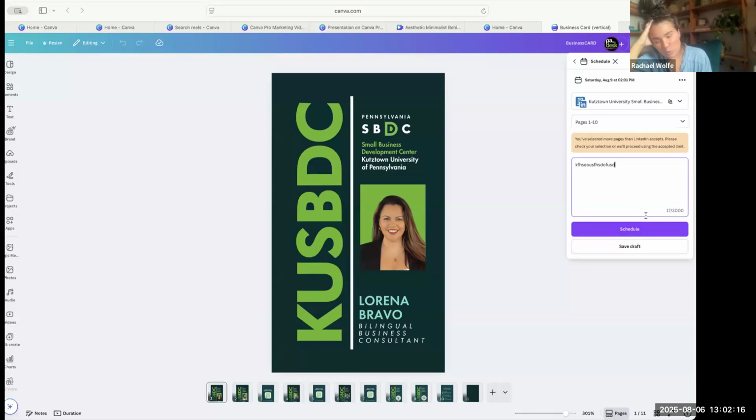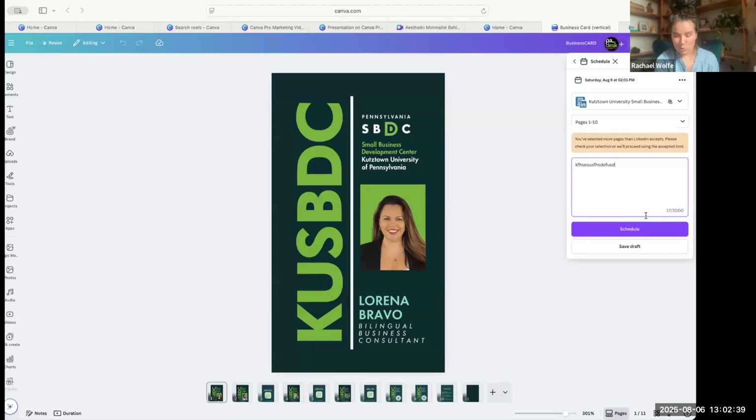I think this is a great tool because you can schedule all of your posts, especially with the Magic Resize tool. This is a great opportunity to create the images and social media content in the correct sizes for those different accounts, and then just get them scheduled right away.